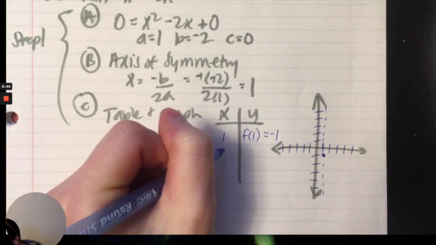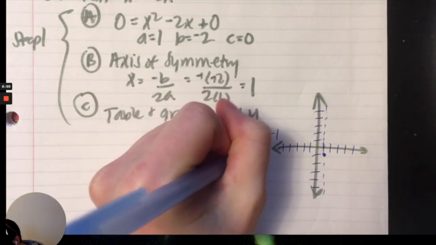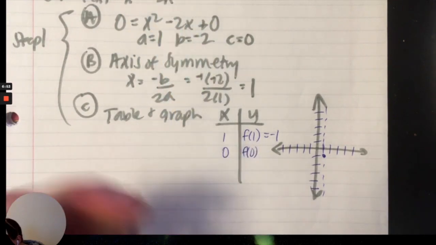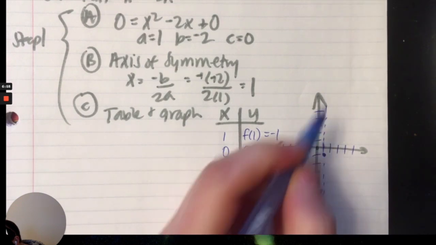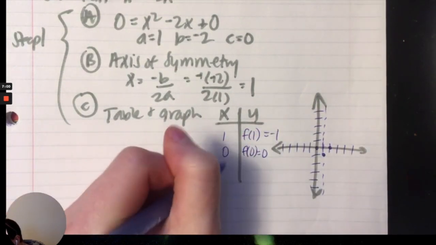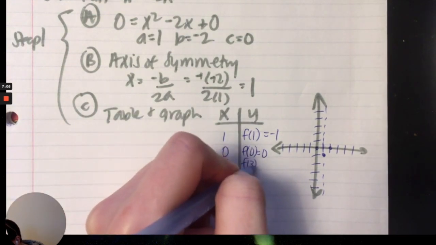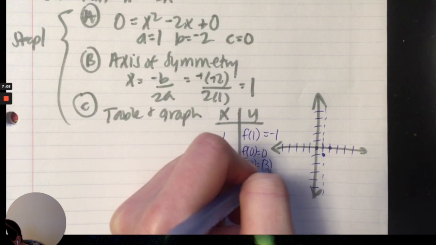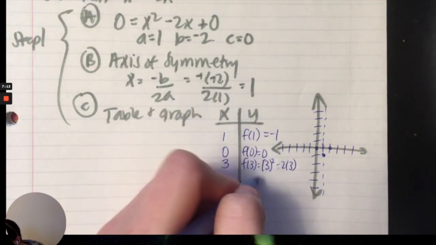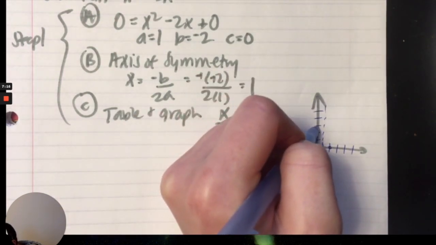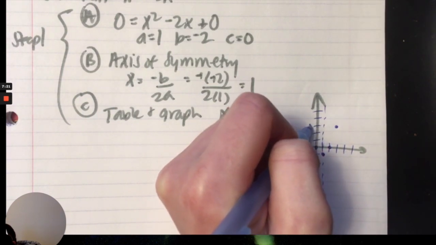If I substitute in a 0, because 0 is a nicer number than 2, so if I have 0, I mean 0 squared minus 2 times 0, and then I get the freebie reflection point. If I go to, well, let's go to 3, why not? f of 3 is going to be 3 squared minus 2 multiplied by 3. 3 squared is 9, 9 minus 6 is 3. So 3 is a 3, 1, 2, 3. Reflection point, it's 2 away, so I'm going to go 1, 2.